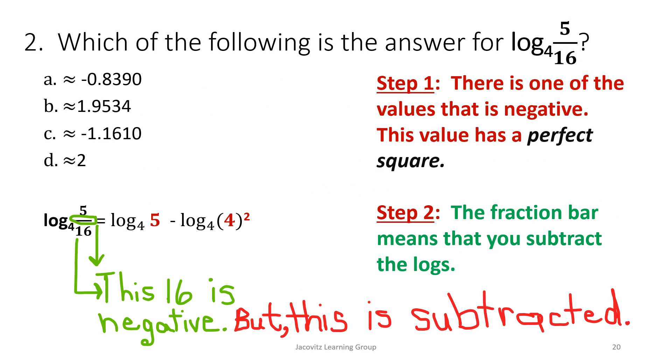No matter what side, they're here until we finally form the situation. Because when you write it again, it's telling you to keep it in a logarithm to the base of 4. Okay. Just went over this. This is subtracted. It's negative. Anyway, so you know you're subtracting it. If it was log 4, 5 times log 4, 16, that would be something different. And over here, we went ahead and we took this 16 and we made it 4 squared. Because as we said before, 4 squared is 4 times 4 is 16. So you're always trying to see how you can make these logarithms smaller and how you can make them faster and how far you can do this.